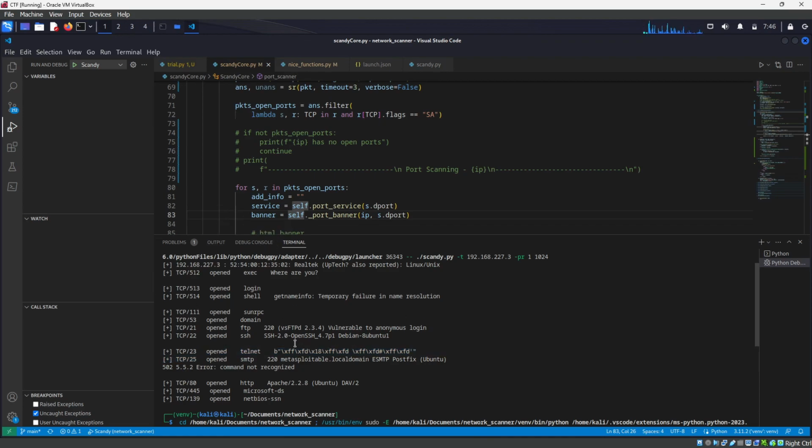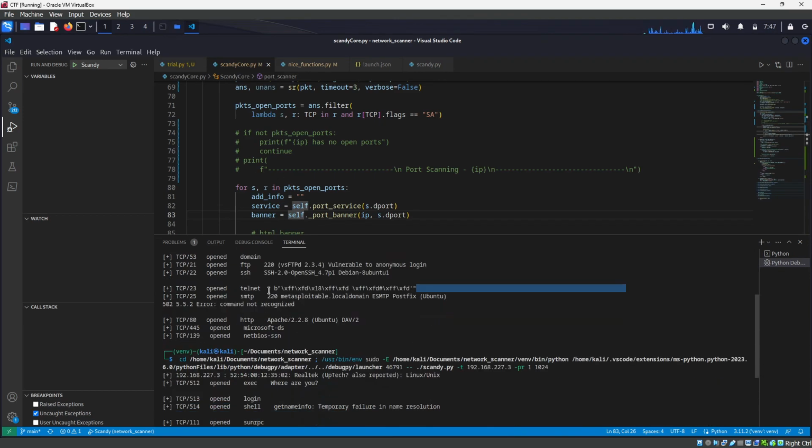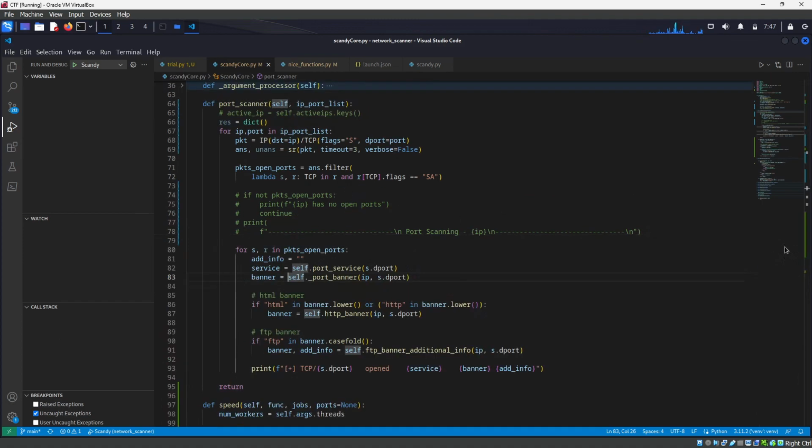We are lucky. There could be some instance that maybe the threads working on 23 and 25 finished at the same time and everything will be printed on the same line. So we don't need to be printing them over here. We just need to collect them all in one container and just print them out nicely. So let's figure out how to do that and then continue from there, implement our CVE checks, and then we'll be done with this whole project.